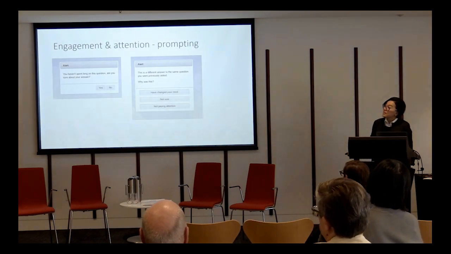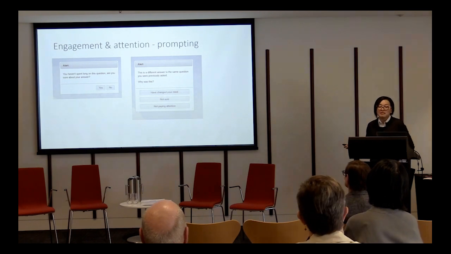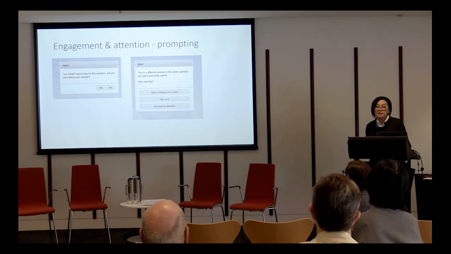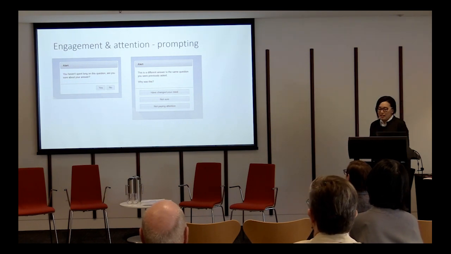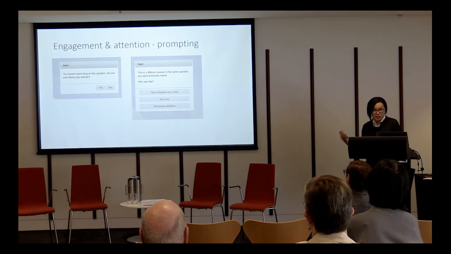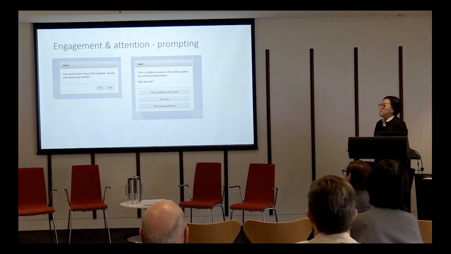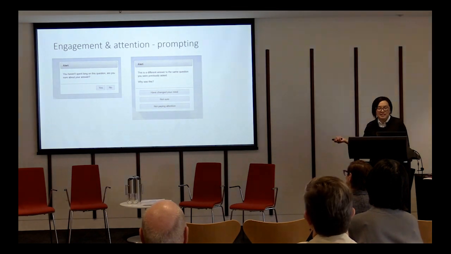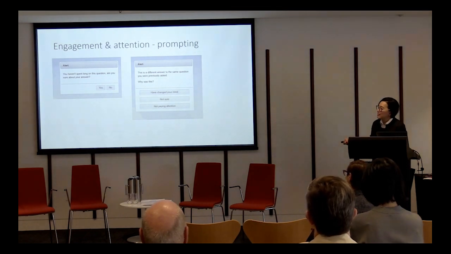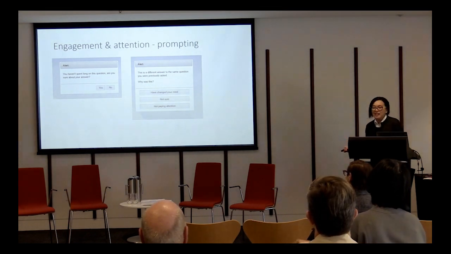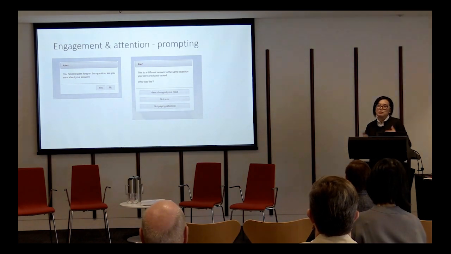We were also interested in engagement and attention across all the samples that we went to. So we also had real-time prompting and alerts. If people didn't spend long enough on a question, we would have an alert that says, you didn't spend that long, are you sure about your answer? And that was just to make them be more deliberate in their answers.